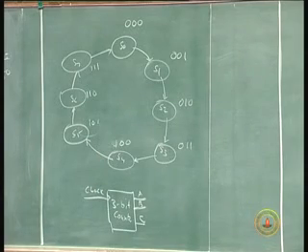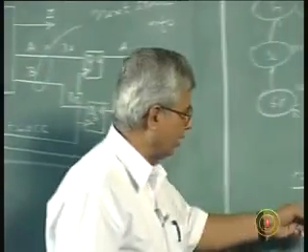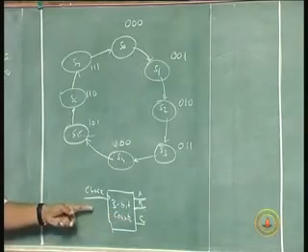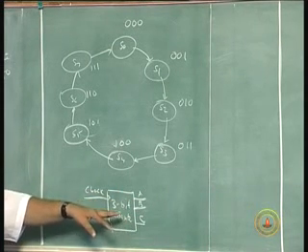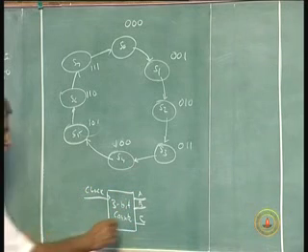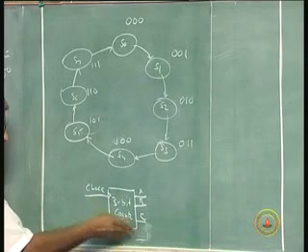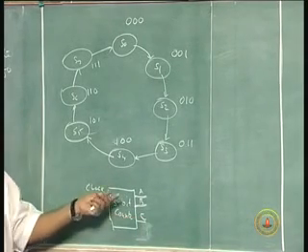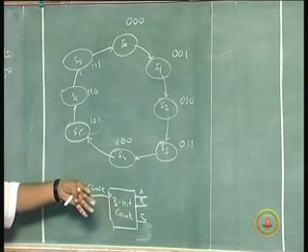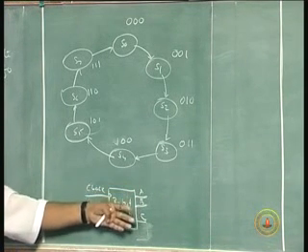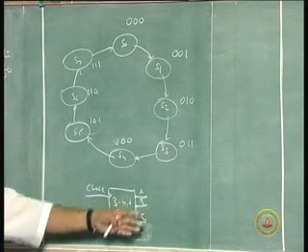So there are 8 states, and it keeps going only with the clock. There is no external input, no external output. So in this system I am not defining x, I am not defining z. These are 3 outputs, and this ABC will keep going. Of course, this ABC will need to be fed back. Since I put a 3-bit counter, you know that inside there are flip-flops. I am not showing the flip-flop model because there is no combinational logic here. You know how to build a 3-bit counter using 3 flip-flops. So that is it.